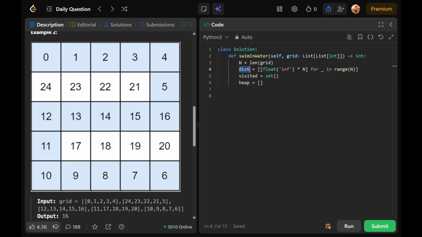No, it's not distance. Let's say it's like highest, or best, or something like that.